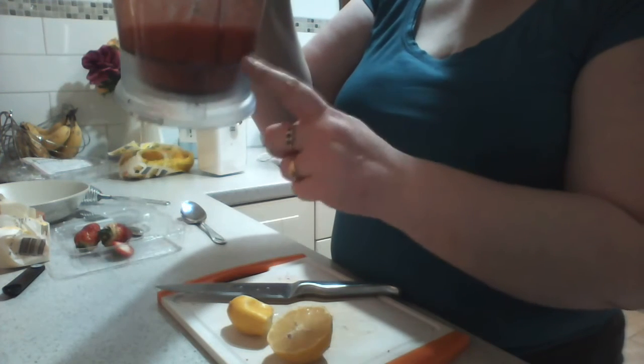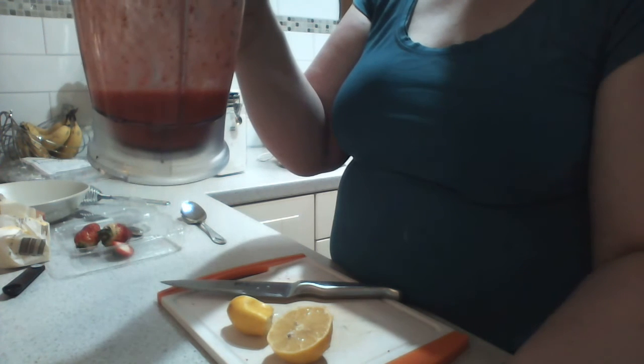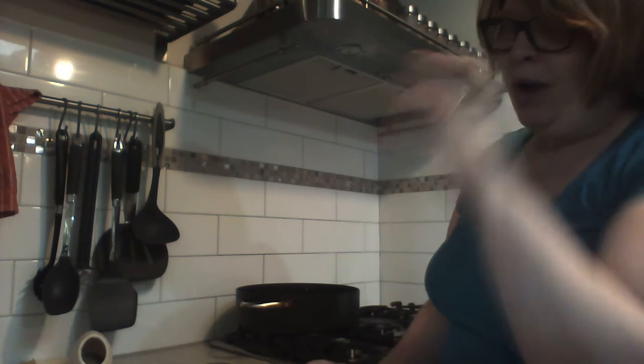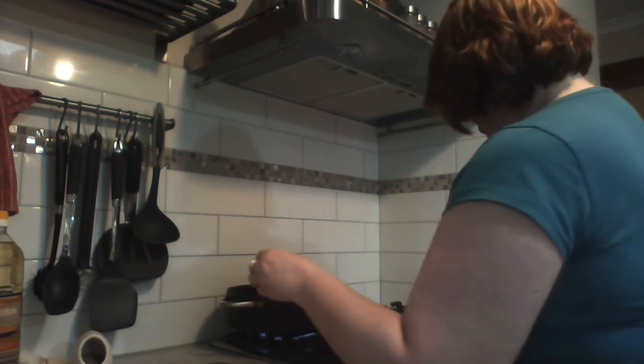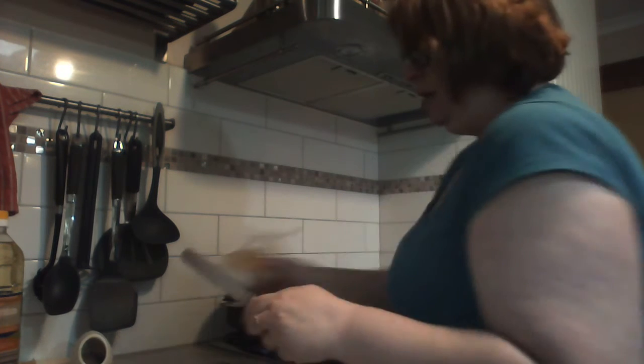So now we're going to head to the stove top. Here I have a nice large pan — I do this because I like to cook my pieces all at once instead of one after the other. Of course, if you've only got a small pan, it's not going to make much difference. So first I put heat under my pan — medium heat is fine — and while that's heating up, I put a little bit of butter in the pan, like a tablespoon of butter, and a little bit of oil. The reason we do butter with oil is so that the butter doesn't burn. We don't want the burnt butter taste with this — it doesn't taste very nice.